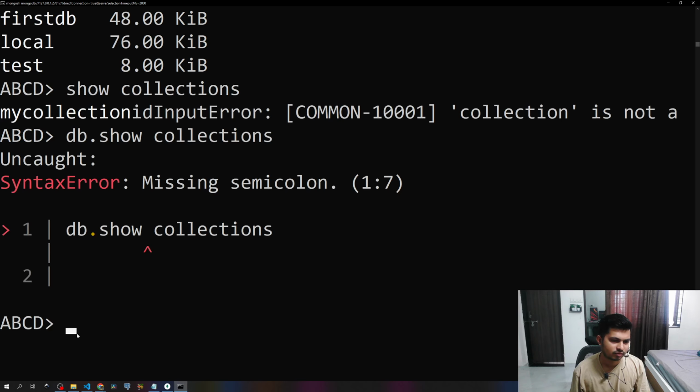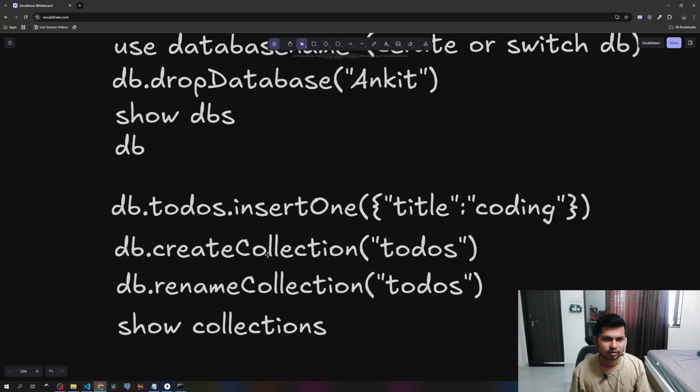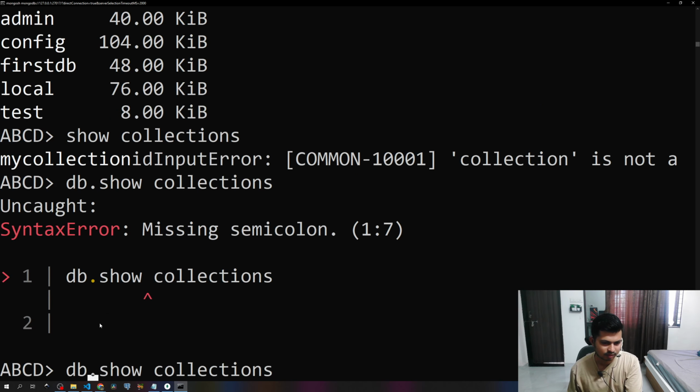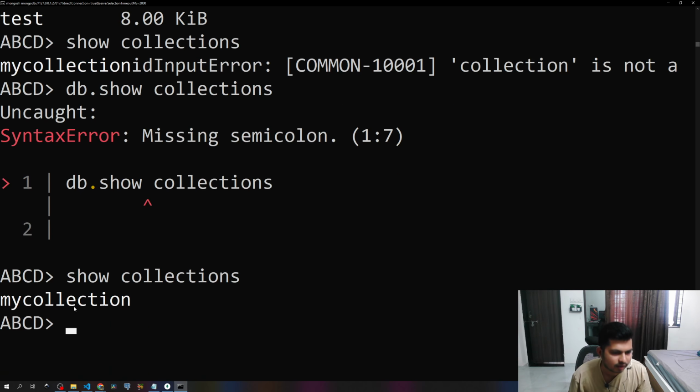What is the issue? Show collections should work without db. Yes, we have myCollection.